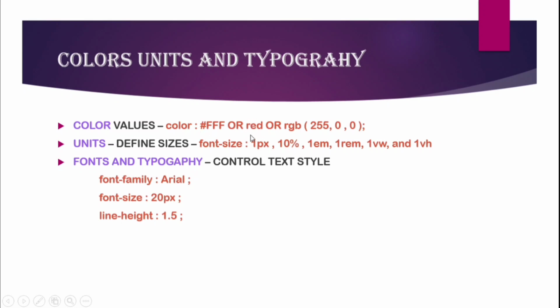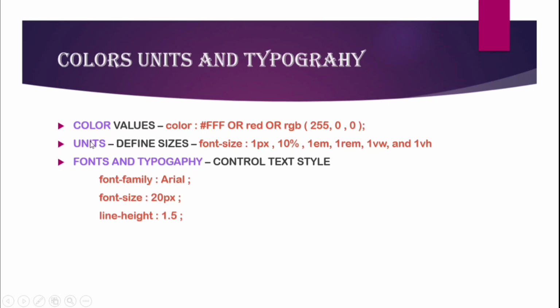Like here I mentioned red, or you can also use RGB, which is red, green, blue colors. This is the older way that we used, but recently we mostly use hash codes, or we directly mention the name of that particular color. RGB is also used, where 255, 255, 255 gives white color, and by changing the values, like 255, then 200, then 150, you create one color. So that is how you can use colors. Three ways: the hex code, directly mentioning the name of the color, or RGB, red, green, blue.